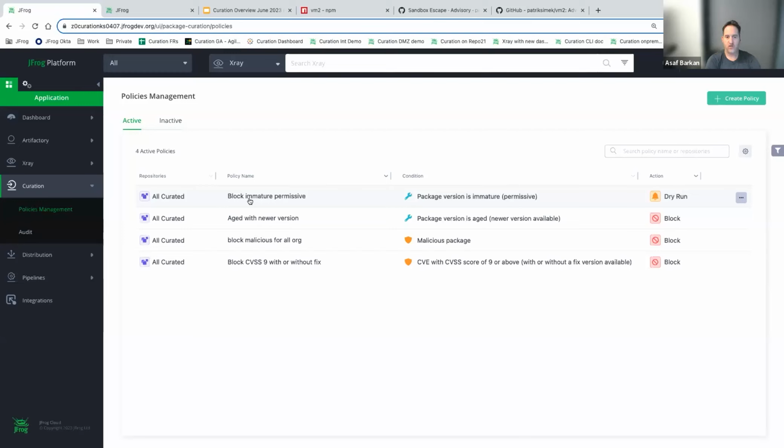So if I'm doing JFrog npm install, I will get the npm installed. And if something goes wrong, I will be able to get all the results of the curation audit and all of that in one command. So that's something that we will integrate. We don't intend to provide versions of the package managers as is to support curation or anything like it, like to fork it or something like that. This is not something that we plan on doing.